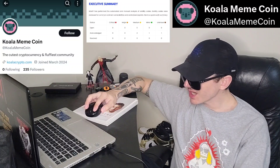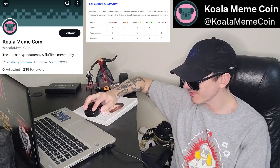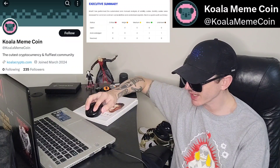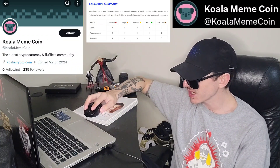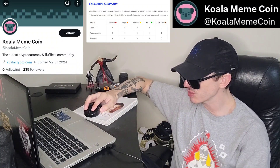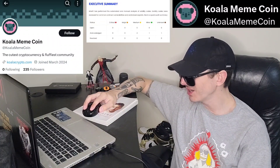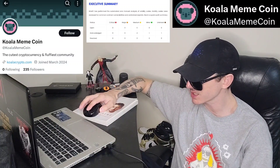They're saying there's a rewards program, early platform access, decentralized governance, and VIP holders for token utilities. Then they have a roadmap: website, smart contract, audit of the contract, create a presale site, marketing, presale goes live. Phase two is they're going to come out with a Koala game, supply liquidity to exchanges, central exchanges, marketing, brand ambassadors, Koala Land, 100,000 holders, burning event, reward program, overtake dog coins, and then victorious.